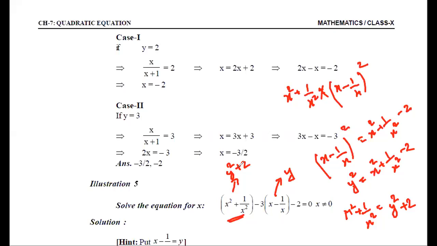Anyone have any issue in this? Tell me. Think about it. If you have any issue, please ask. Clear? Because I should not get a complaint from any of your parents that sir, the class is not understandable. Okay? This is a very important chapter. I have already told you in the start that this is a very important chapter. Yes or no?